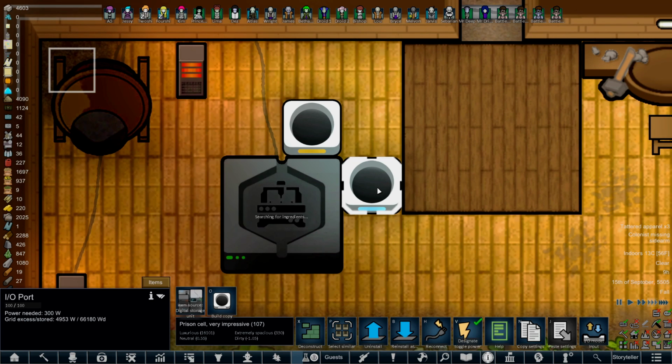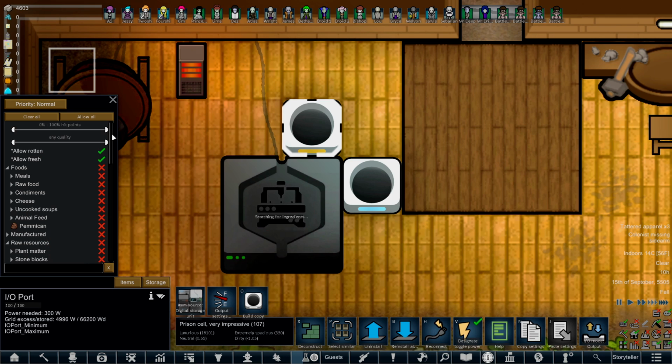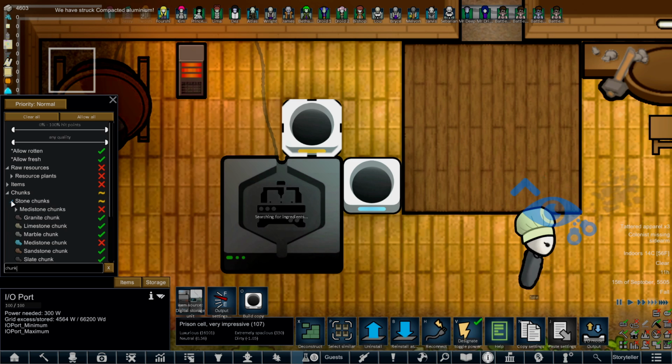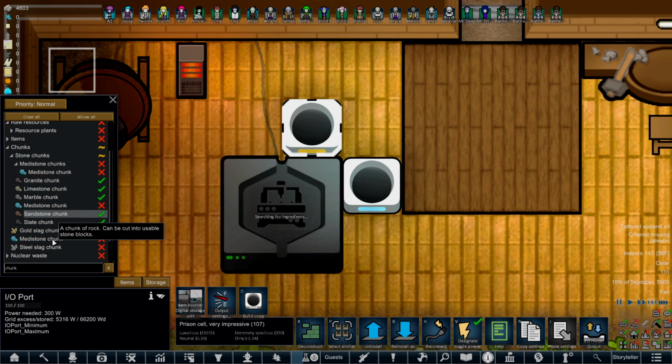So this guy here should be an input, and it should be going into digital storage. This guy here is set to do stone blocks forever. And this guy here, storage, it should be set to chunks. Oh, do I need to make this important? No. And I don't want metastone chunk. I just want... Oh, I see. Metastone, sandstone, limestone, granite. That's what I want. And... Well, that's weird. Look, metastone chunks is listed 3 times in this section. That's not the greatest, guys.